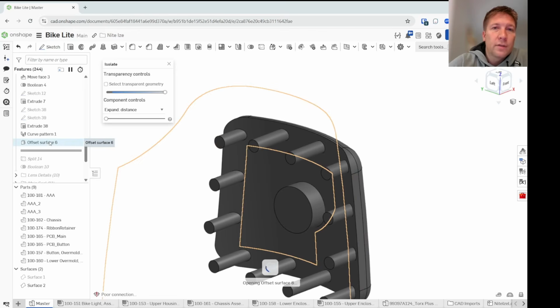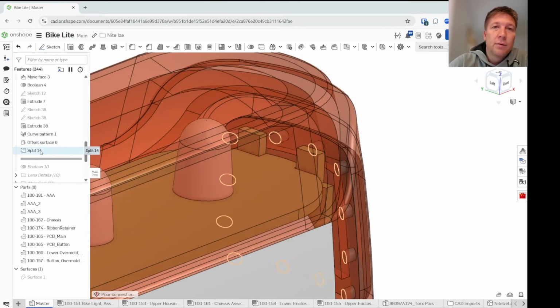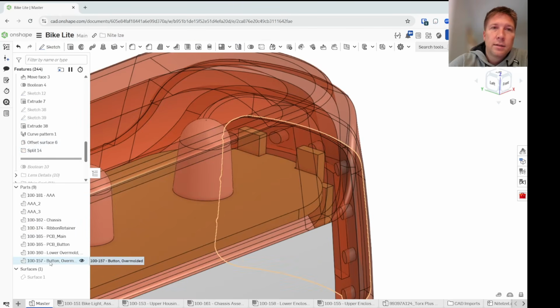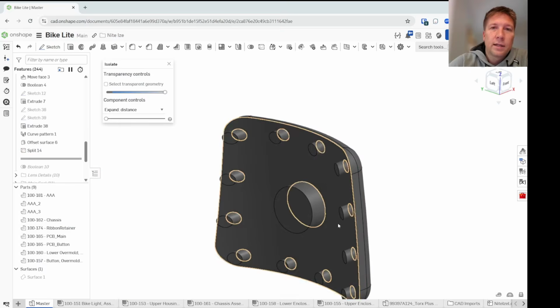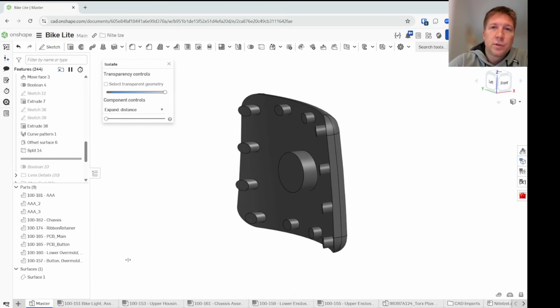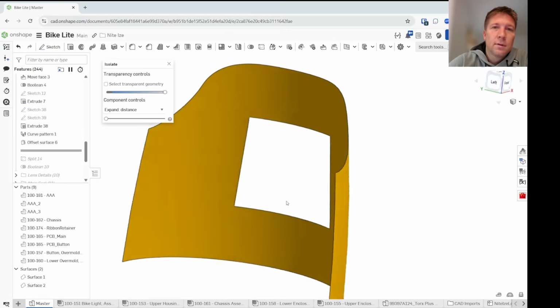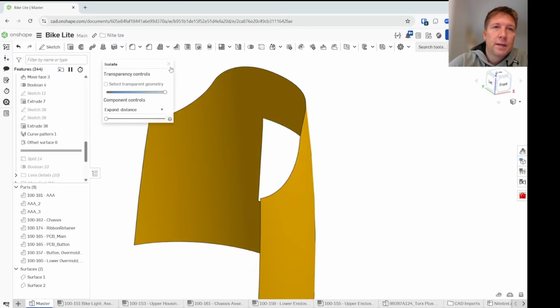So once that surface offset is created, notice the surface offset has a hole in the middle. We're going to use that to split off the surface, and, got kicked out of my isolate. So now that surface, which looks like this, was my surface that I used for trimming.